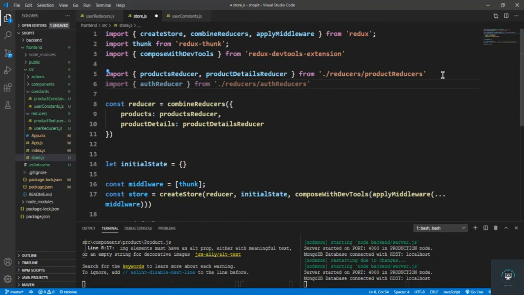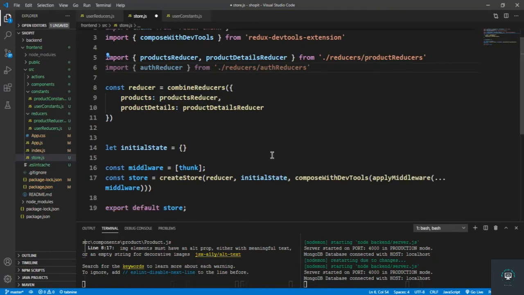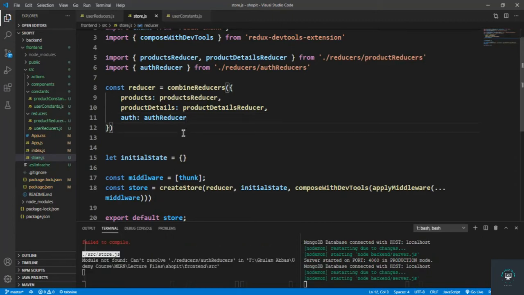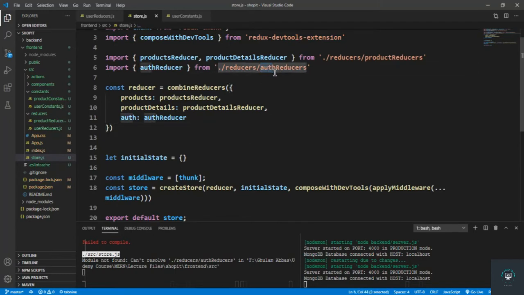Okay, and now let's put in here auth, that is auth reducer. Simple as that. Simply save it. Oh sorry, that is user reducer, not the auth reducer.